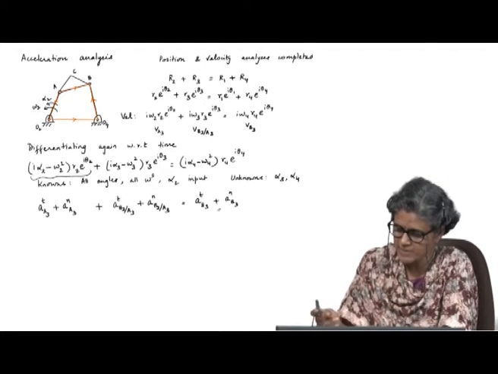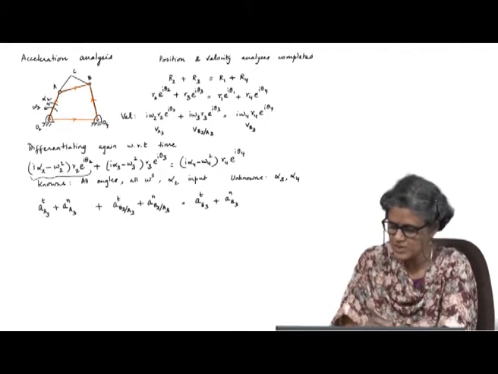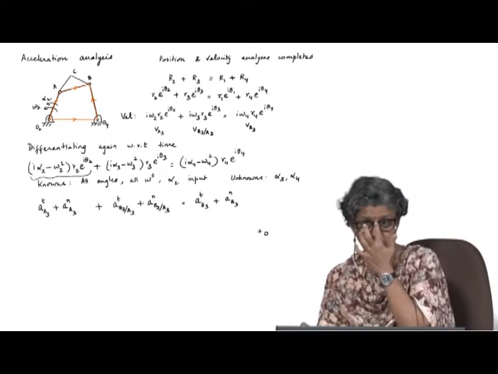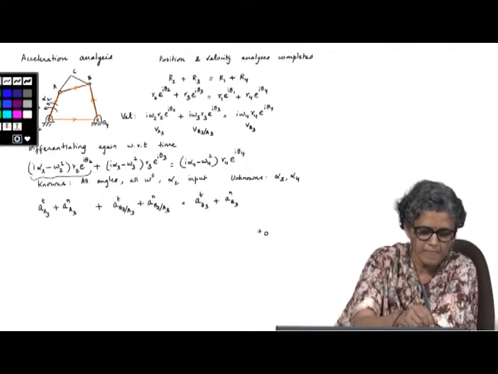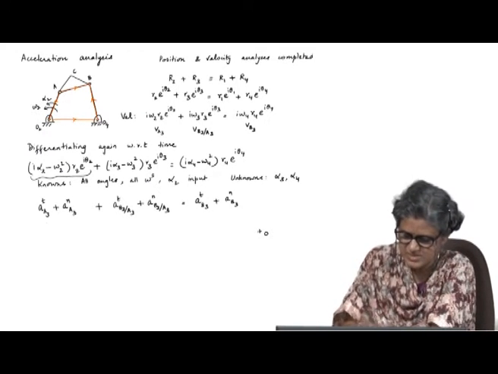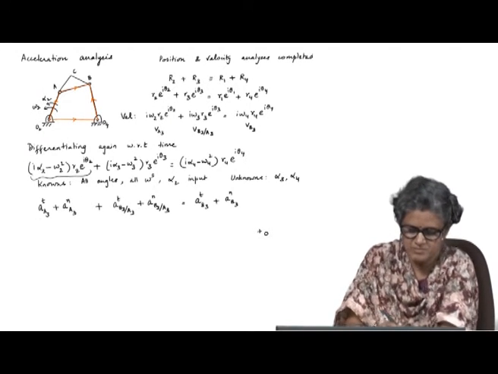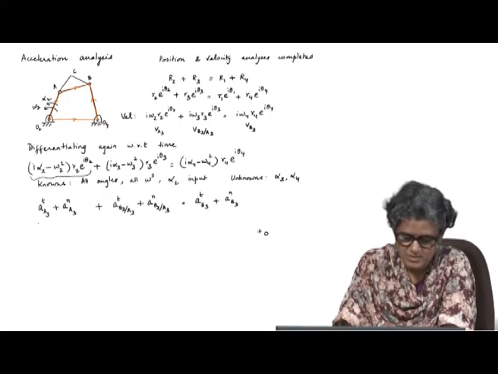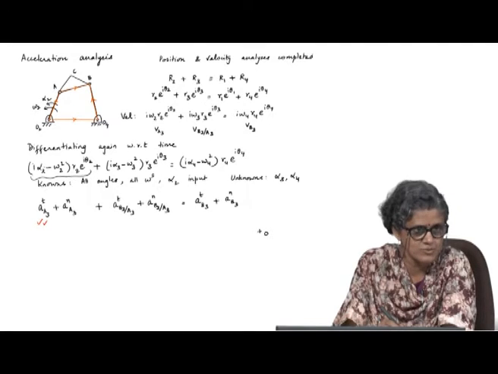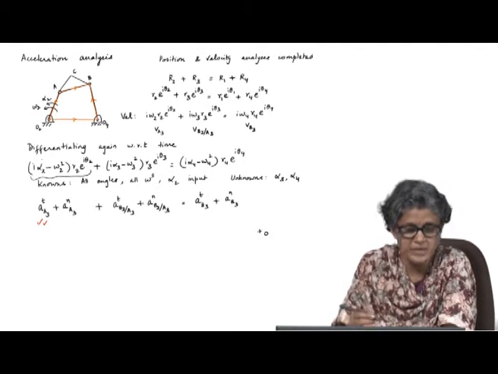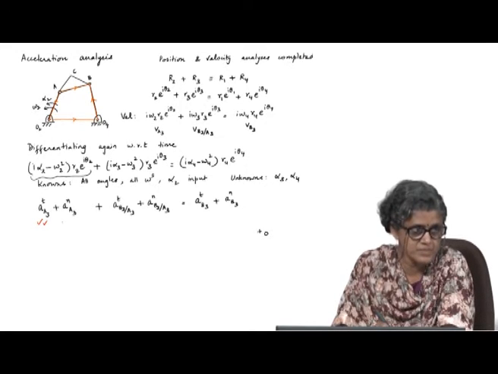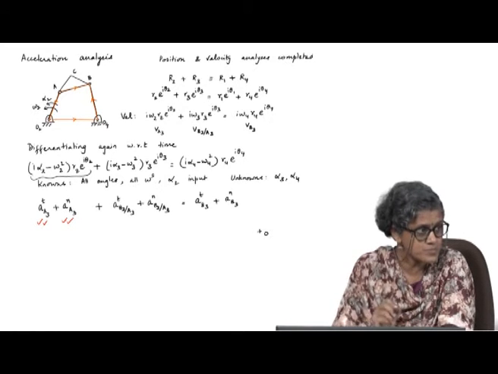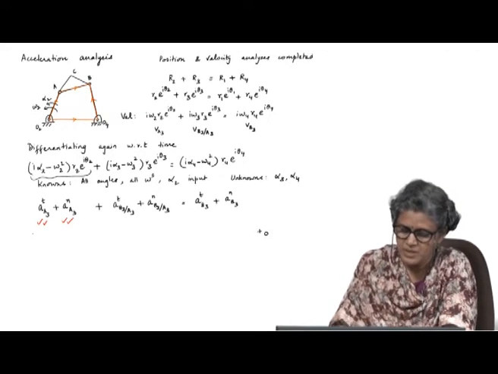So, now I can plot these in an acceleration diagram. So, say I take, let us say O, okay. I have the known acceleration. So, in this equation, okay, let us first do this. In this equation, this one is, I know the magnitude, I know the direction, because alpha 2 is known and I know the direction, it is perpendicular to O2A. The normal component again is completely known because it depends only on omega 2 here, because this is equal to the acceleration of A on body 2. Those 2 points are always coincident.